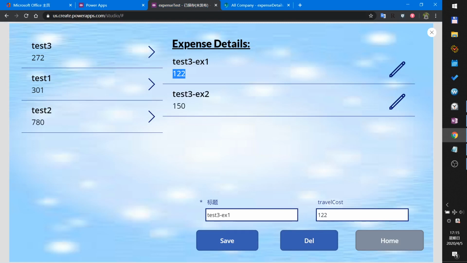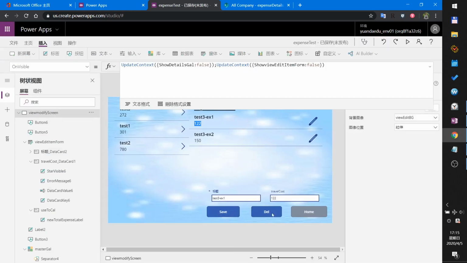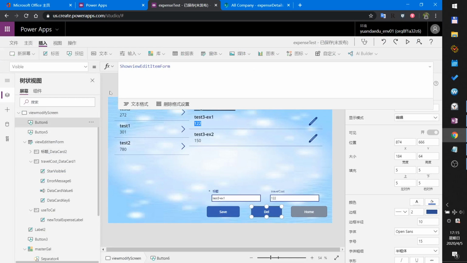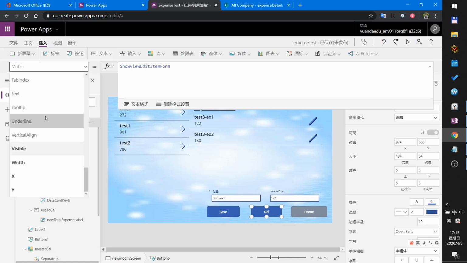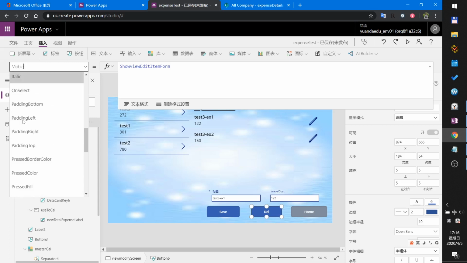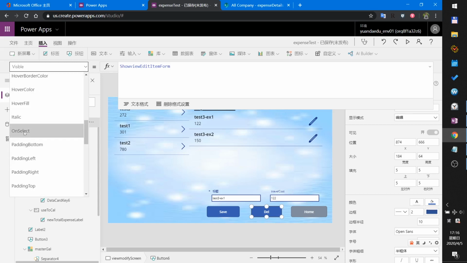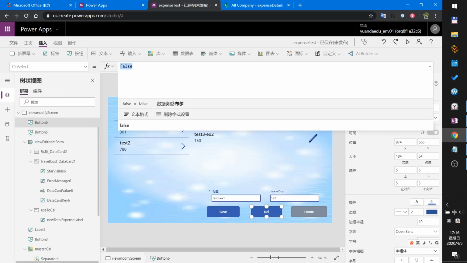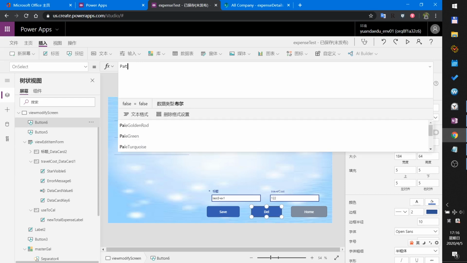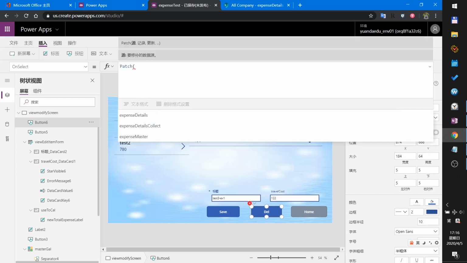Now I will do the delete button. When this button is selected, I will delete this item in the detail list and renew the main list. So what can I do? Just select the button and select OnSelect, and write a Patch. This delete will update this value.